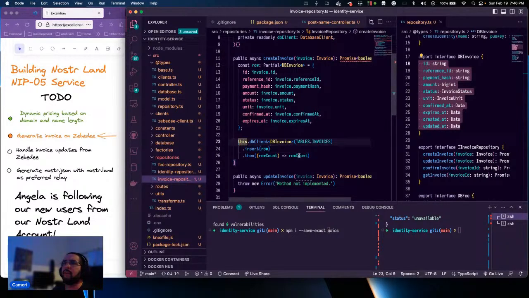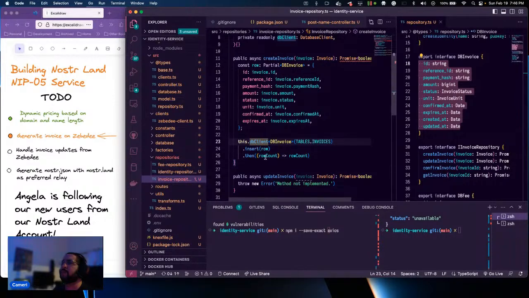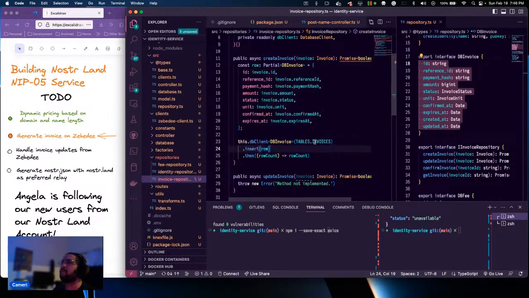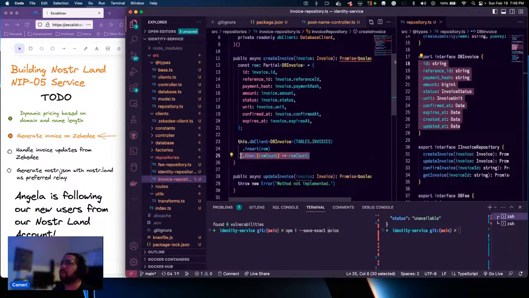And then, yeah, we should get the row count. I'm actually gonna check how I'm doing it on Nostr because I just want to verify that this is correct. So when we insert using the library connects, this should work. The only issue is that insert allows you to insert more than one row at a time, and this function doesn't really know if you're inserting one or many.